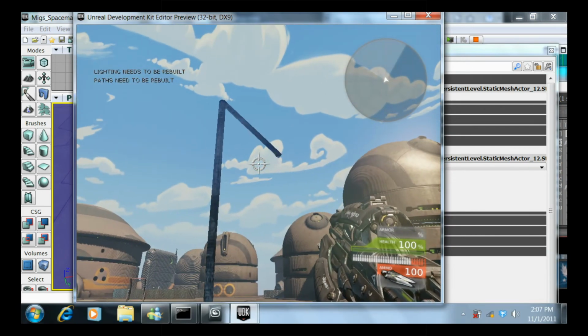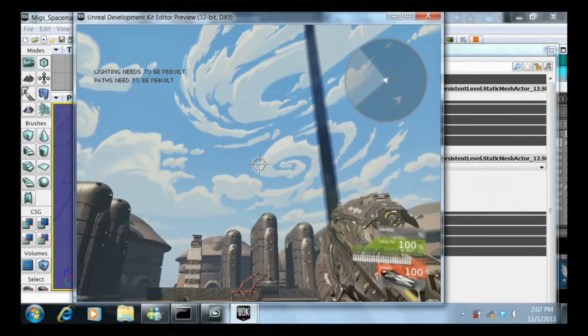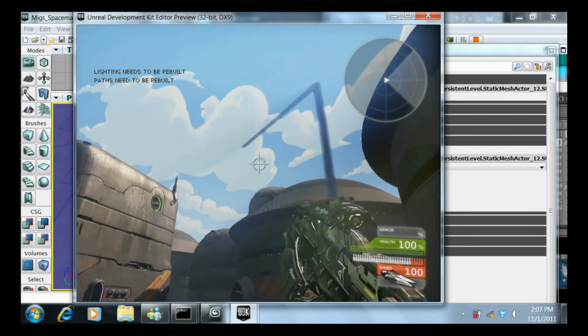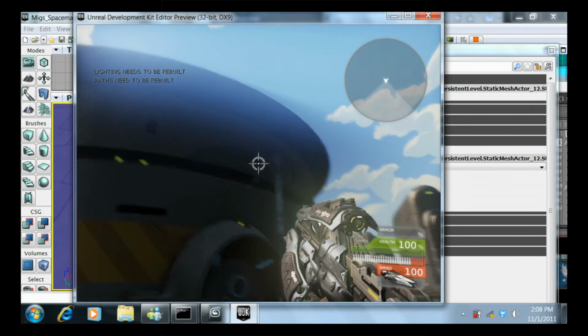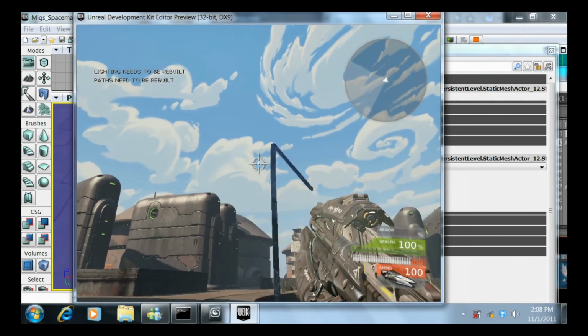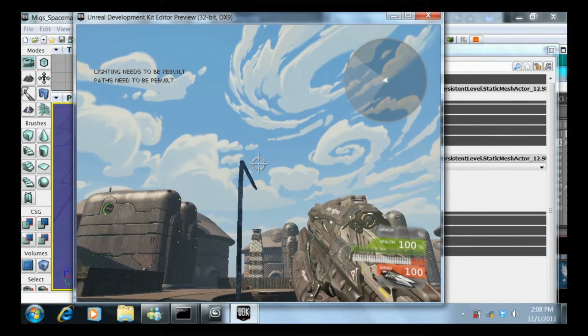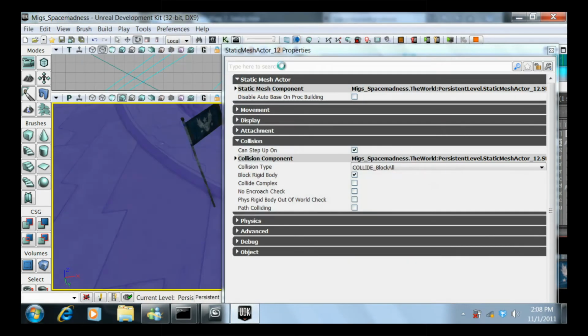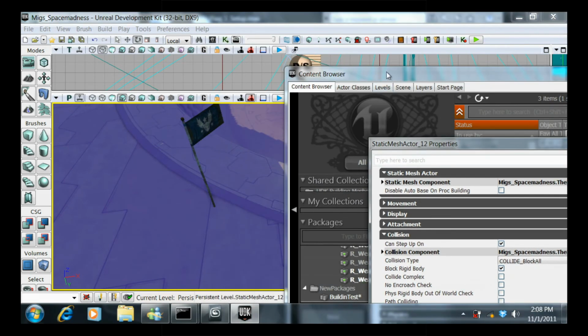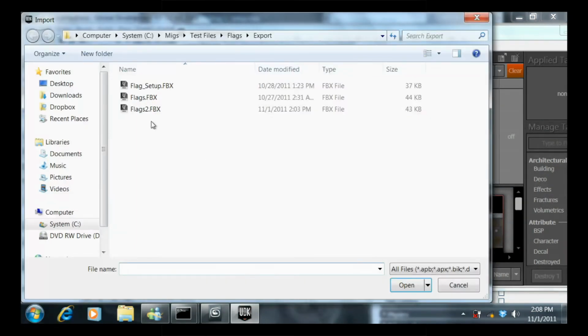There it goes. I've got some bad skinning on that, that's for sure. All right, so the skinning came up, but it's starting to wave in the air there just a little bit. I probably didn't bind the rigid part of the flag, so it's just dropping the whole cloth through the ground because I didn't lock up the last bits. All right, well, instead of going in there and bringing that one back in, I'm just going to bring in one that I properly skinned here.